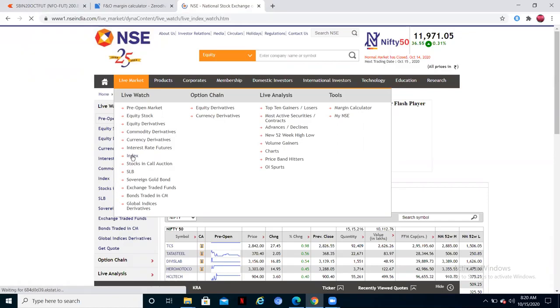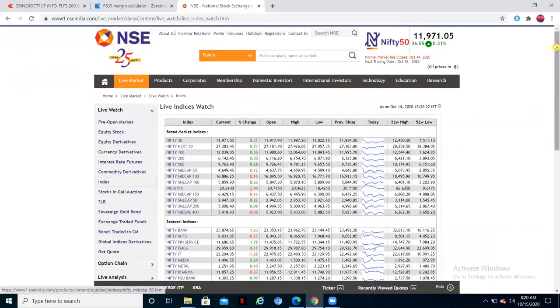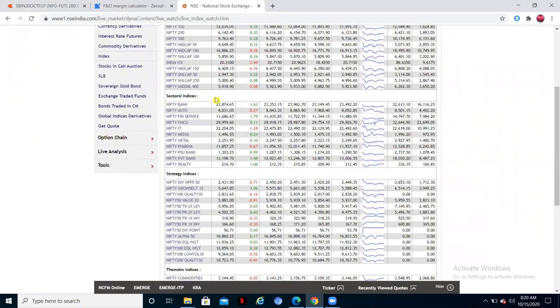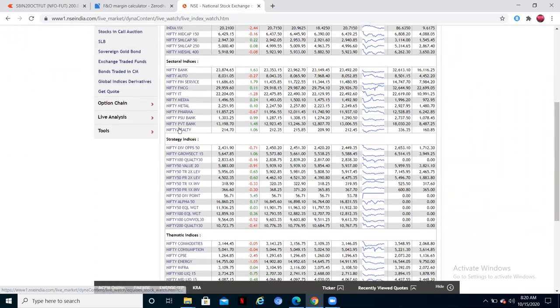You will open this, and after opening the index, there is an option which says sectoral indices. First of all, you will be finding out the movement. Here you can see Bank Nifty was having movement yesterday, financial services were having movements, then private banks were having movement. So that is the reason I have chosen SBIN. That is not a private bank, but I chose banks. So, three sectors are having movement.